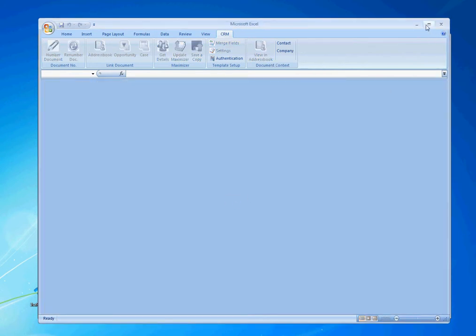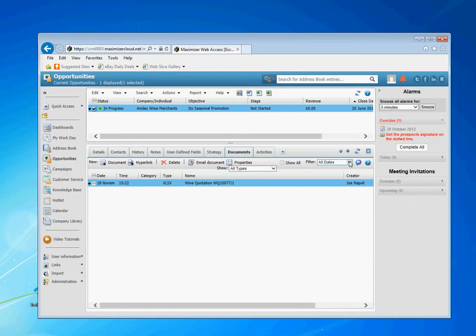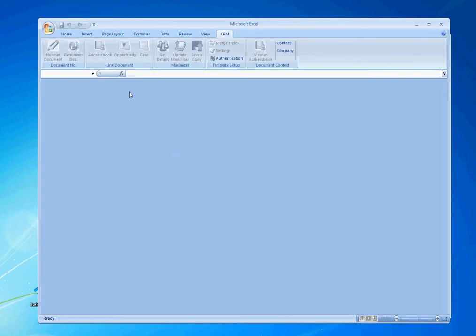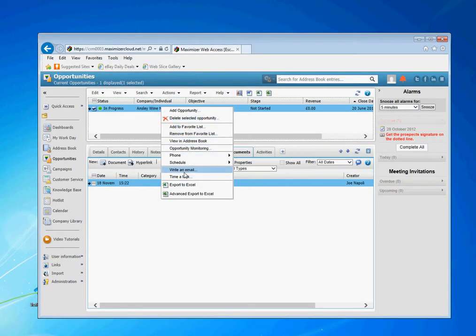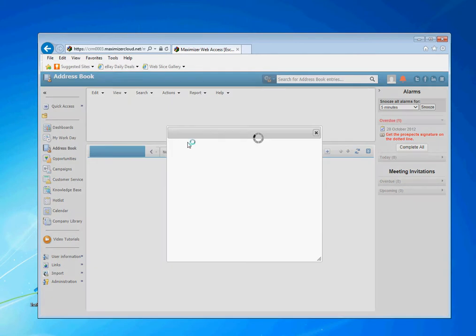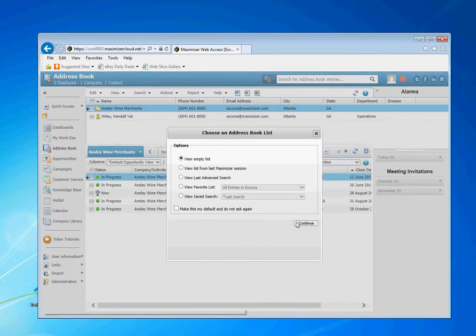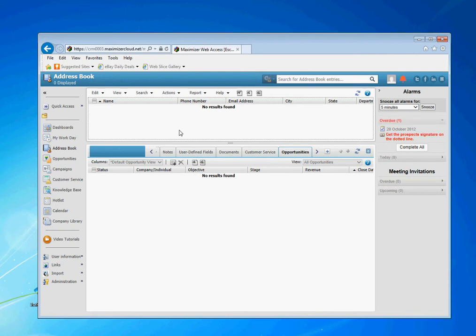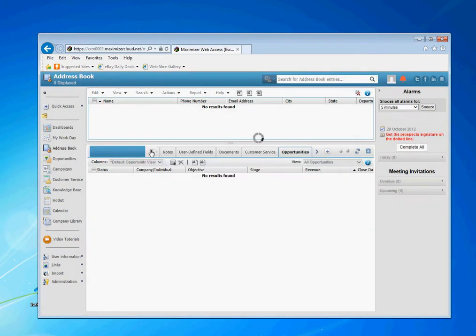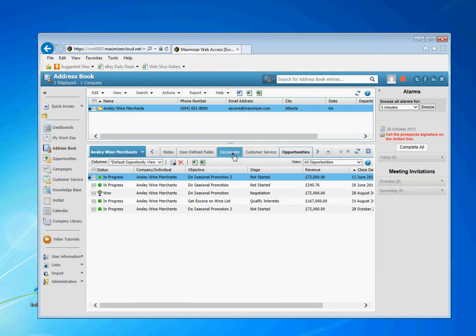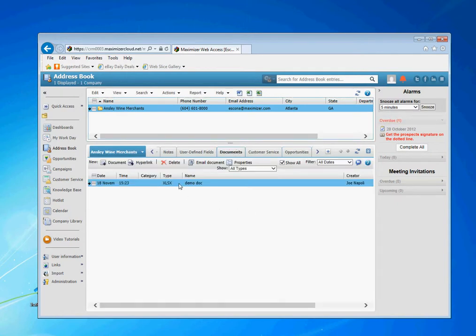So click No. Just go back and have a look in the documents. If we refresh the documents, oh, I'm on the opportunity. Of course, this is not on the opportunity. So what we'll do is we'll use another little feature. Oh, I've closed it. Sorry. Let's go and look on the view on the address book. In this case, I saved the document against the address book record rather than against the opportunity, and so we actually need to search for Ansley and look in the documents, and here's my demo document.